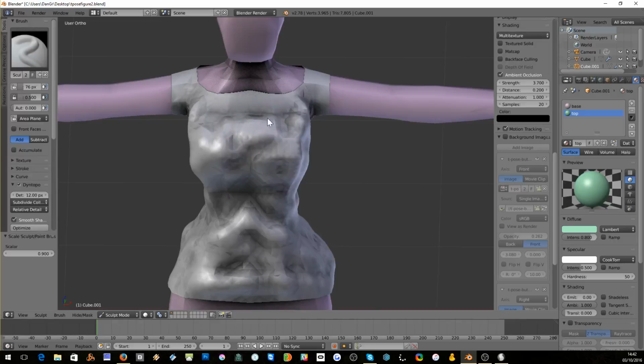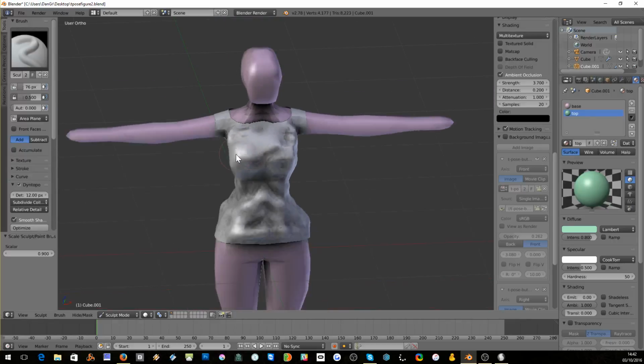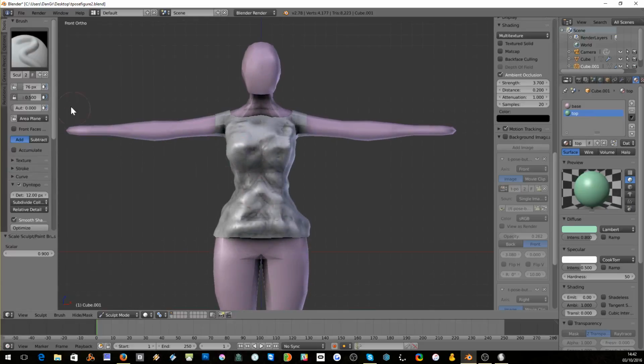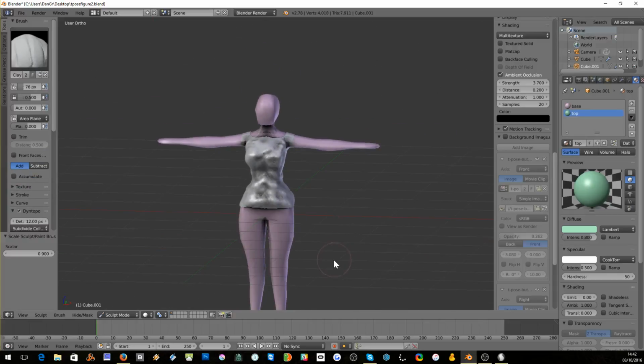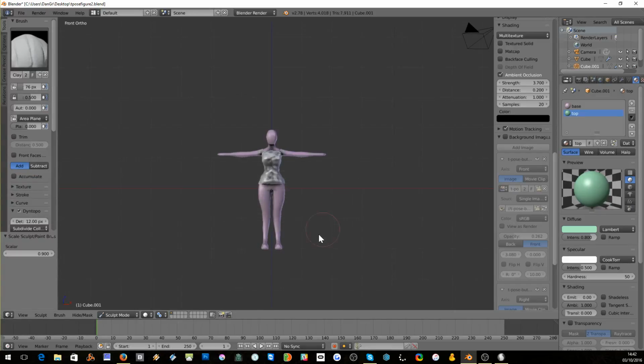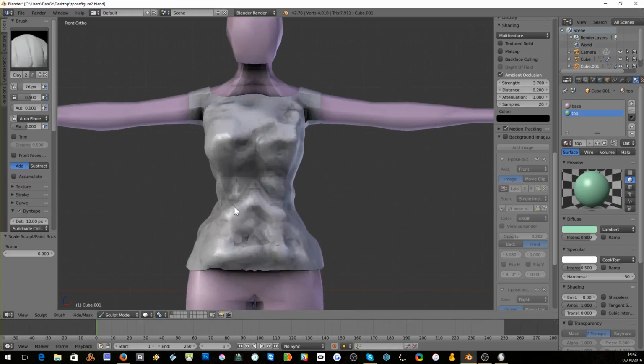Working in. Get the idea. But you can do the same for all sorts of clothing. I'm going to stop it there because I've rambled on now for 31 minutes. That's plenty for one tutorial.